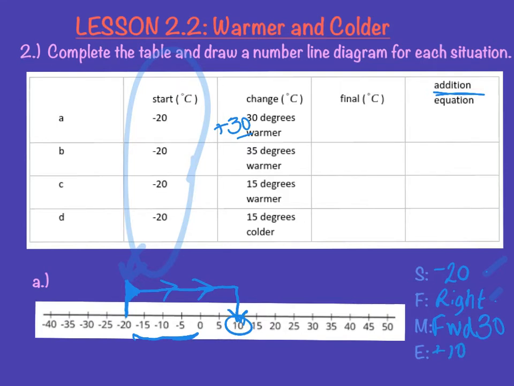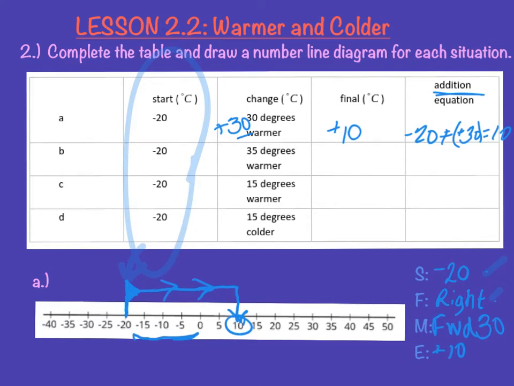So the problem I just did was starting at negative 20. Facing to the right means I'm adding. I'm adding positive 30. I didn't really need to put that parentheses and the 30 in there, but just to be consistent with the others. And I did discover that that is equal to 10. So my final answer here is positive 10. And that does look a little bit like a T. Let me fix that just to make it so it's not so weird looking.